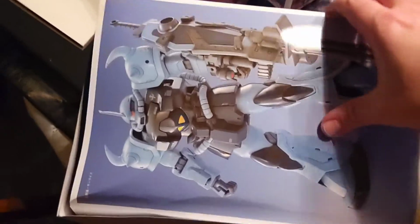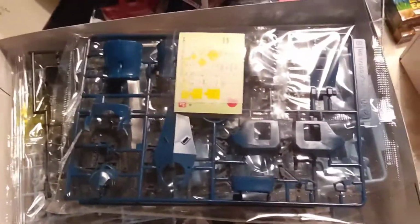Yeah, here goes. The cover was a little mangled, but you can see all of the plastic is fine.